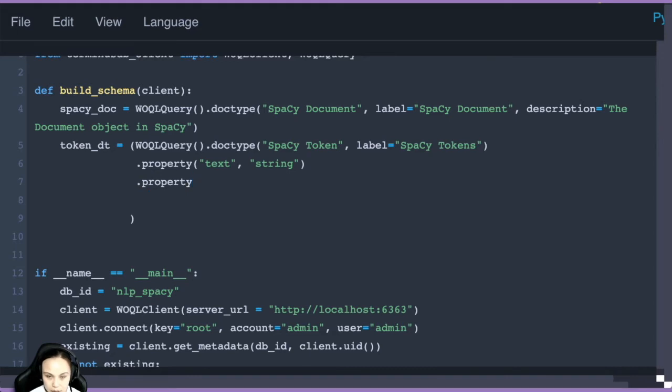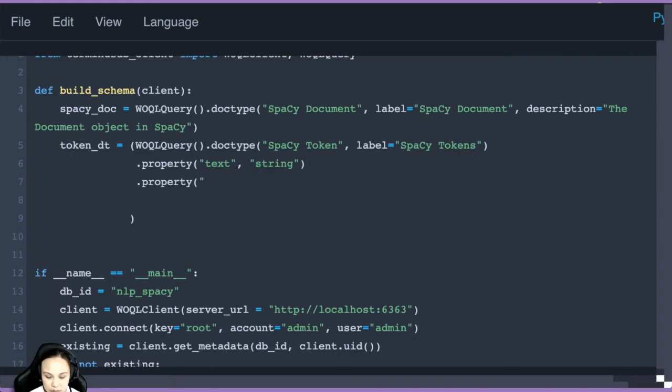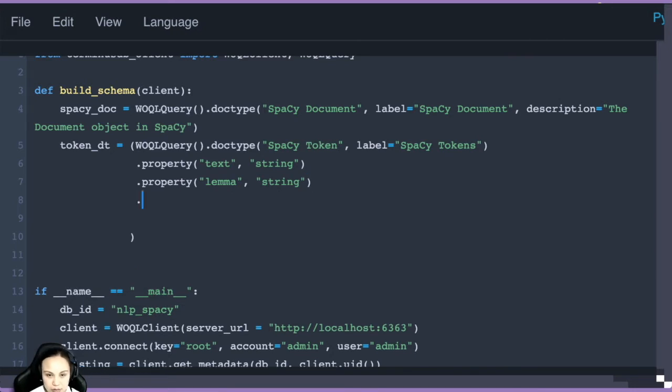The next one that we want to have is lemma. So I would just add all of this, right? This is what we're interested in. So this is lemma. I don't need the underscore at the end because I don't want to make things extra complicated. So this is also a string. Well, we can create a lemma object actually, but let's make it simple for now. We just store it as a string.